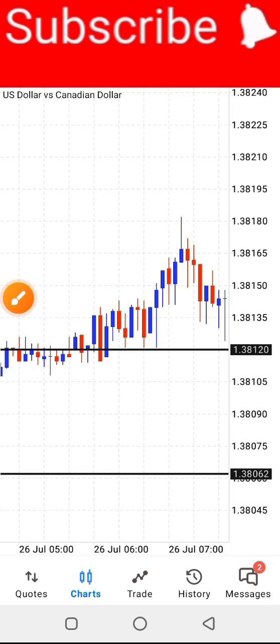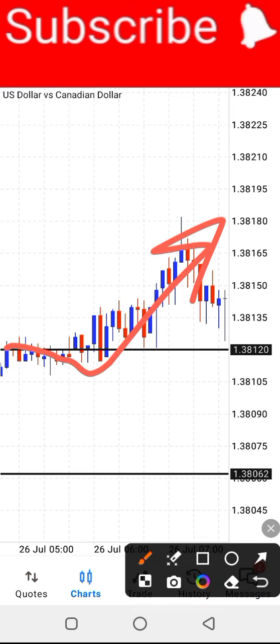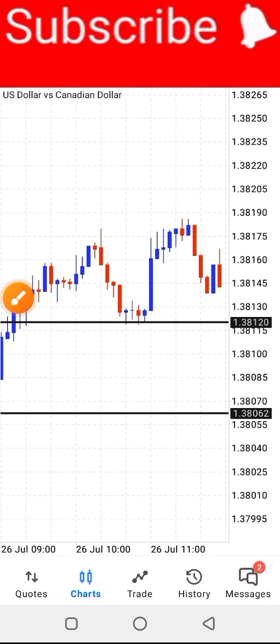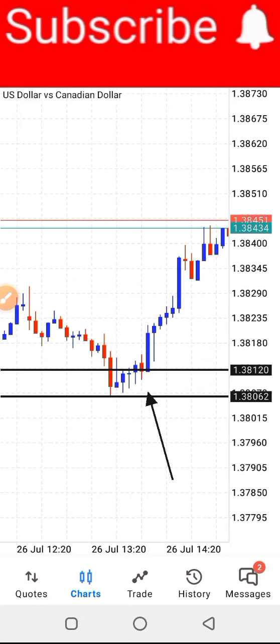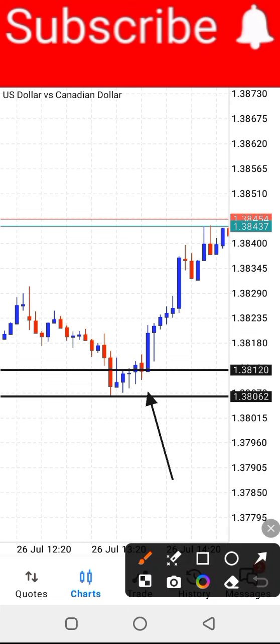Price played into the zone again, then pushed in the upwards direction again. Still doing the same thing, showing you that the zone is a very strong zone. Price is moving into it, giving you buy trades, moving into it, giving you buy trades. So if you have even missed one, you probably catch the other. Price just keeps moving into it and giving you buy trades. Then it did this, filling up the zone completely.